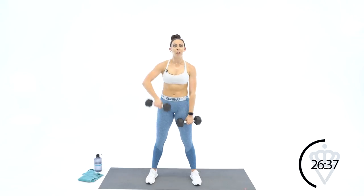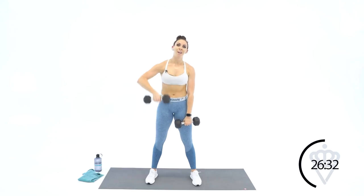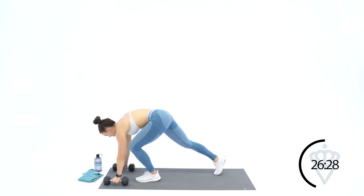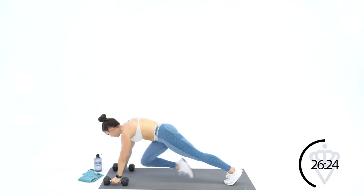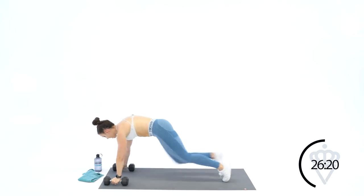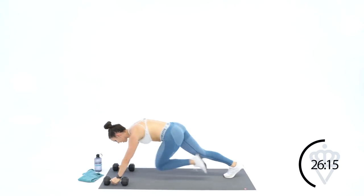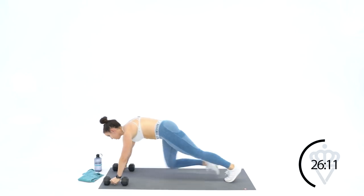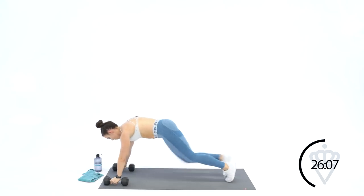Ten seconds and you're back to mountain climbers, skipping or just bringing one leg up at a time. 3, 2, 1, let's go. If you're slowing it down, step, step. Okay, wherever you're at, go there, make it work for yourself. This is your workout after all. You're here to make yourself better. So do what it takes for you to make this work today.